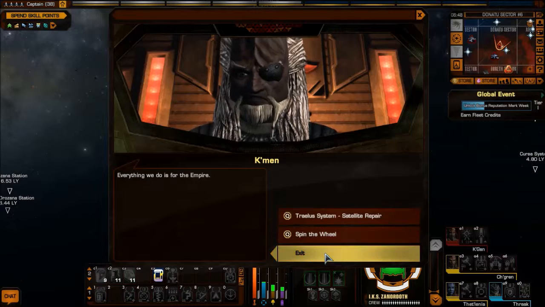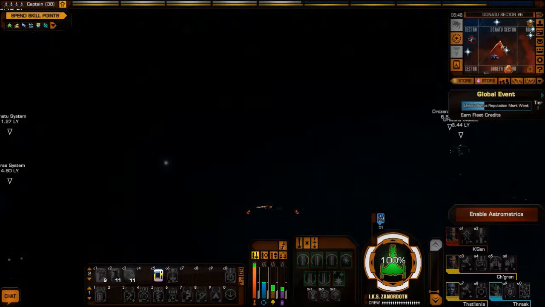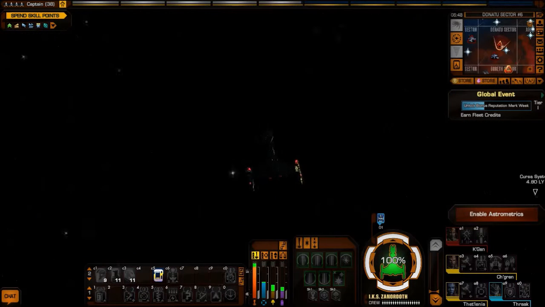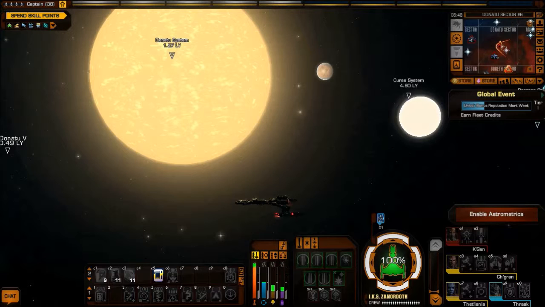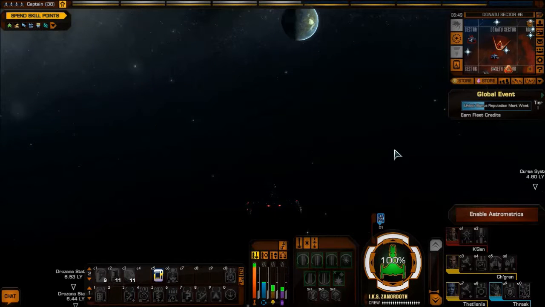That's the plan. Anyway, I am going to leave Kohloss sitting here as level 38. We're going to allocate his skill points and we're going to look at Spin the Wheel in the next video.